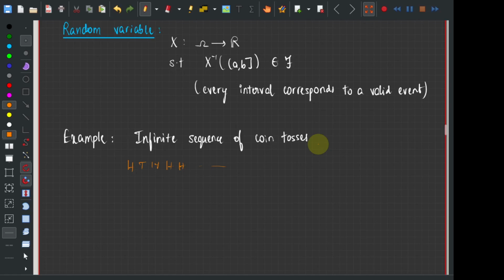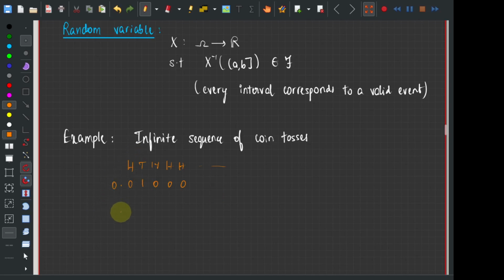Any guesses? It's like a binary code real number. Okay, can you be a little more specific? Let's say heads is 0 and tails is 1. Okay, so for now let's just label a head as a 0 and a tail as a 1. Then it's like a space of 0s and 1s, like n dimensional. Correct. So basically this is a sequence of bits, zeros and ones. And I can represent this as, let's say, 0.010001. So this looks like the binary representation of any number between 0 and 1.